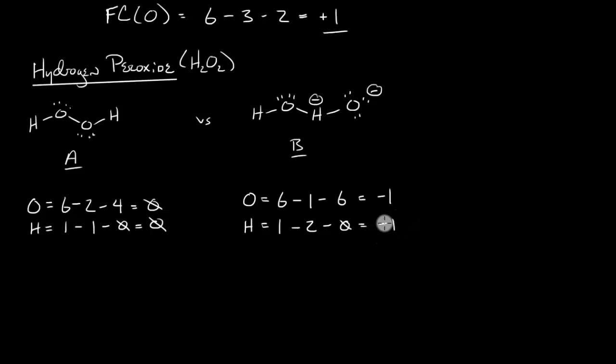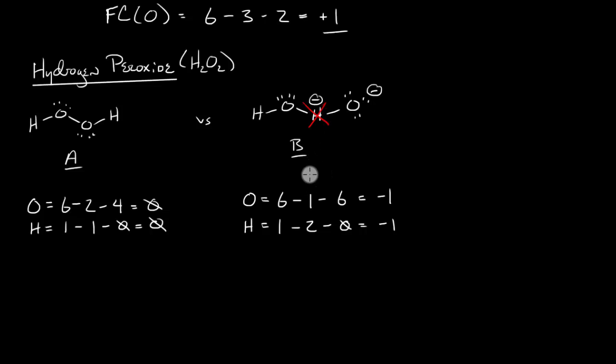So there are a couple of things that are wrong here. First, we're breaking two very, very fundamental rules. The first is the duet rule. This would be breaking the duet rule for this hydrogen because this hydrogen has a total of 2, 4 electrons surrounding it. So we're automatically breaking the duet rule. So this guy is no good. That's one reason this molecule is no good.